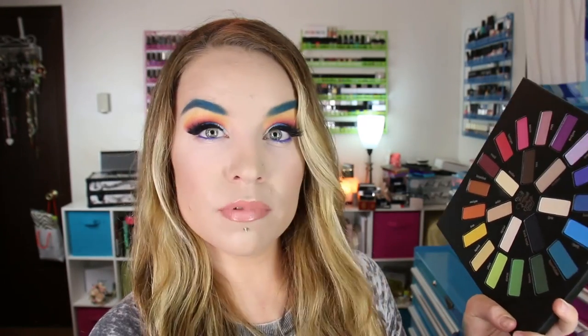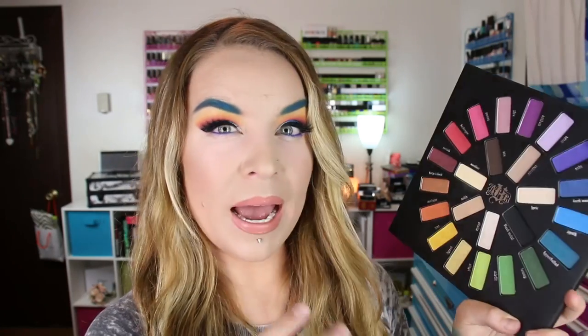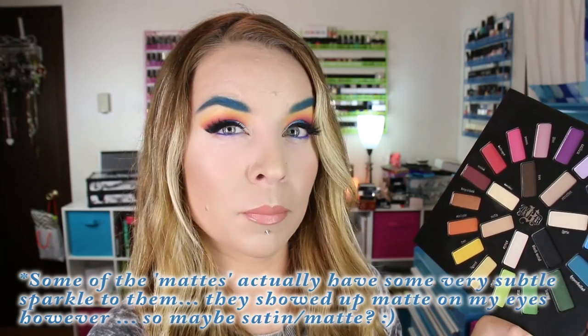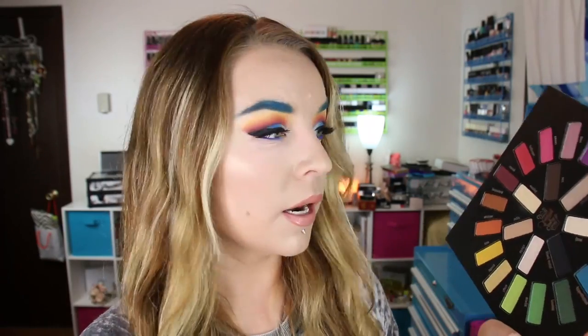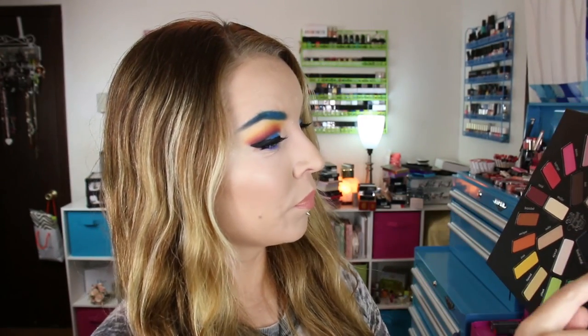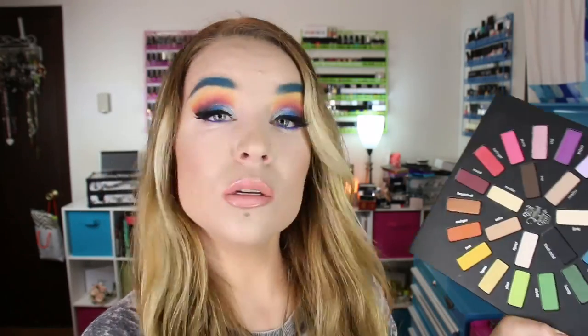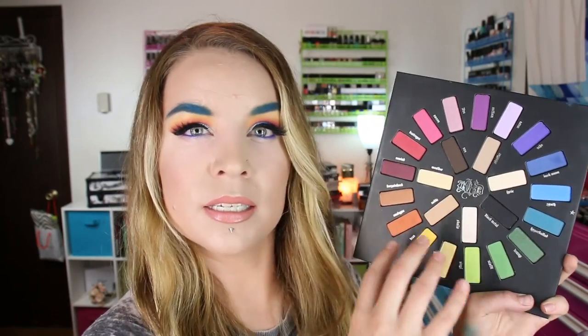On the look that's on my eyes, I used a ton of colors — I tried to use as many bright colors as I could, and a lot of them were the matte shades. Matte bright shades can be a little difficult. I was so surprised — I didn't have any fallout on my face at all with any of the shades that I used. I used eight of them, and zero fallout, which I thought was great. Last year's palette, a lot of people did not like the quality. I did like the look that came out of it on my first impressions video, but this is on a whole nother level.